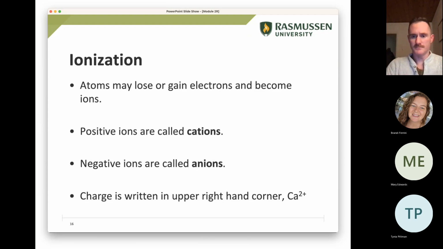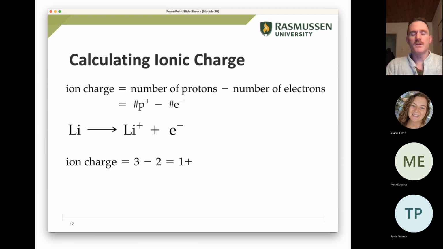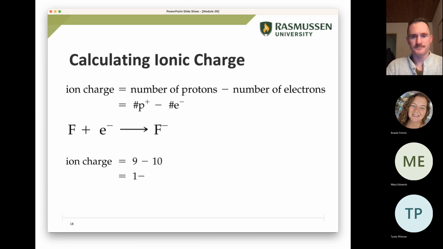So this calcium atom right here has 2 extra protons, or I guess 2 fewer electrons, if you think about it that way. Probably a better way to think about it. You can calculate ionic charge by just taking the number of protons and subtracting the number of electrons. Works every time. Just make sure that if you're subtracting a negative, you're adding, right? So here, lithium, if you have lithium plus, lithium, if you look it up on the periodic table, has 3 protons. So you would take 3 minus 2, because you've lost an electron, and you would get a +1 charge.